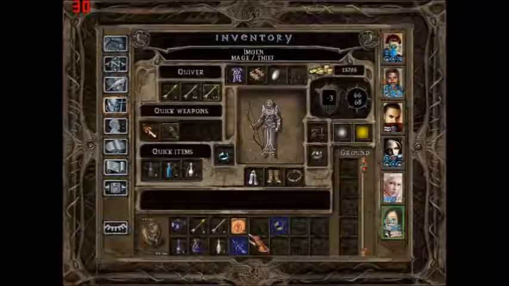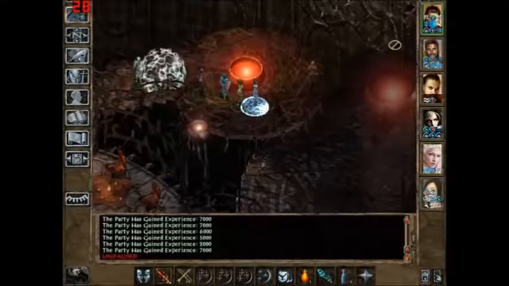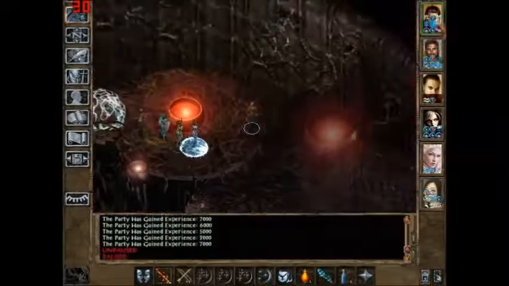Earth elemental. Level 6. Nope. I'll help however I can. What is my task? On my honor.